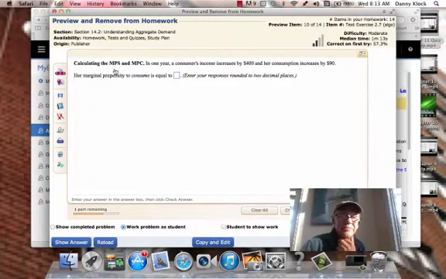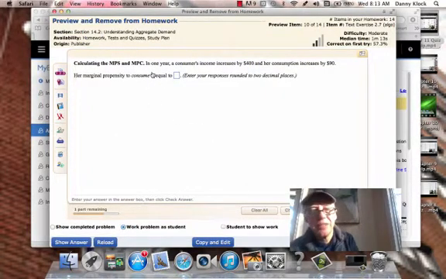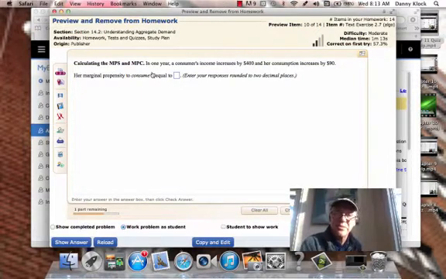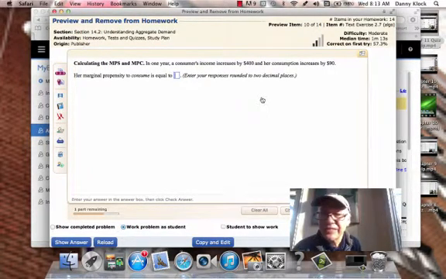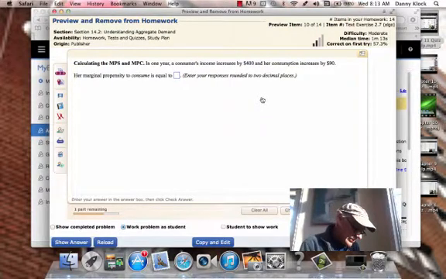Next, so calculating the marginal propensity to save, marginal propensity to consume, right? So basically, when I get more money, and marginally, how much do they get in here? $400 more, right? This person, and then their consumption increases by $90. So they only use $90 out of the 400, right? So her marginal propensity to consume, I've got to get my calculator out. Let me clear what I had in here before.